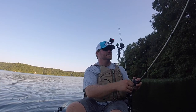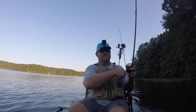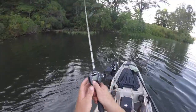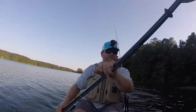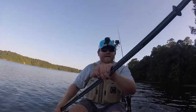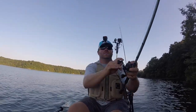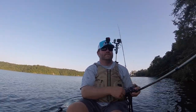Another bite. Come back and get it. Missed it. Like a little one. Probably took my trailer. Nope. A little guy, maybe 12 inches. Got a perfect little breeze for the swim jig. But it's kind of in my face, so it makes paddling a little bit tougher. But I'll take it, because it'll probably make them bite a little better. Breeze feels fantastic. It's just tough on a paddler from the front.